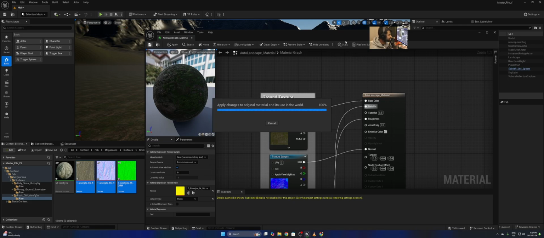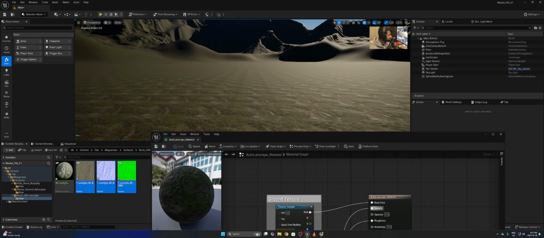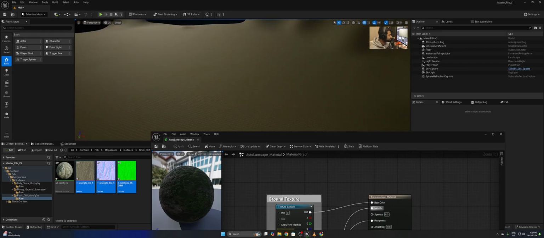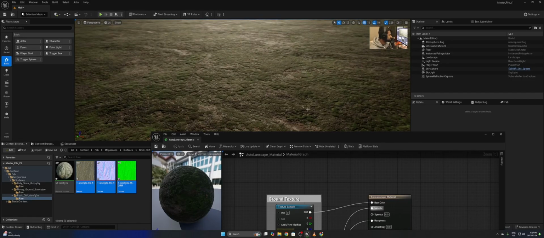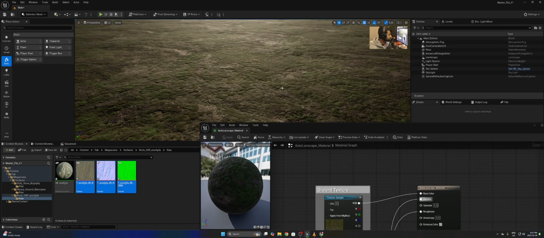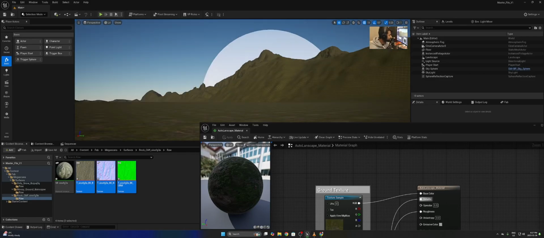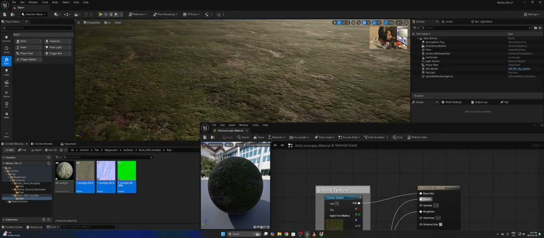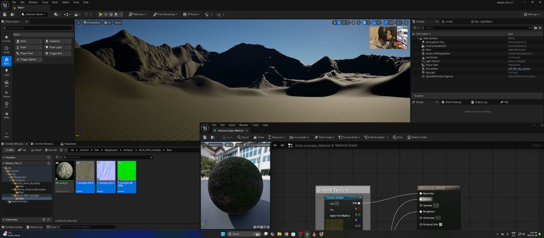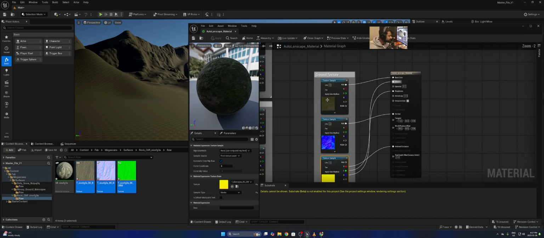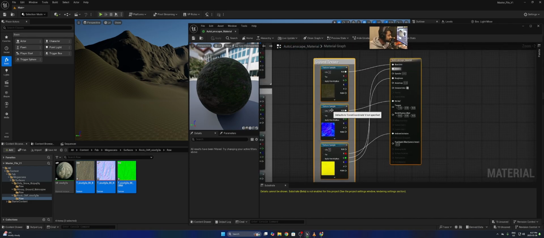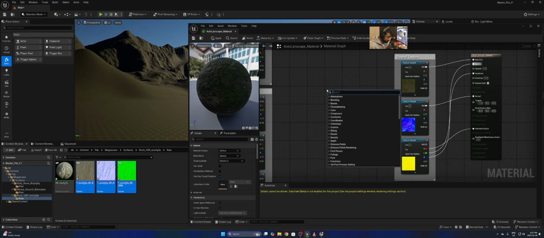Now I'm going to hit save, and right off the bat you can see that it made quite a difference, and now we have some detail in our texture, and it's not just shiny. These bumps that you see are created using the normal map. If you also have a height map, you can turn on Nanite displacement and then displace the geometry as well. But for now, we're just going to be looking at this. We're going to be working with the tiling, and then we're going to work on how we can make this procedural. So first of all, I want to move this to the side and add something called landscape coordinates.